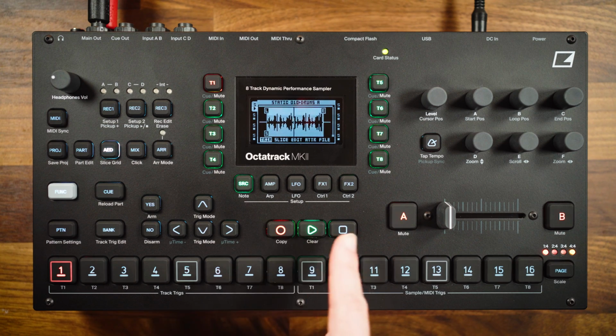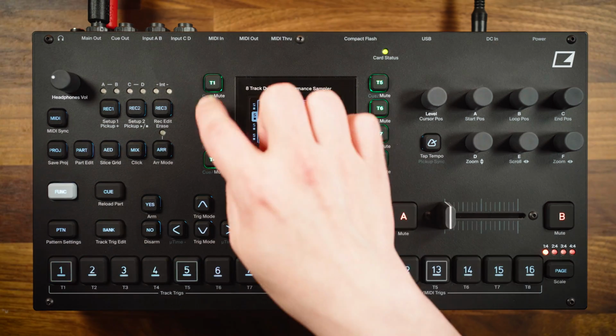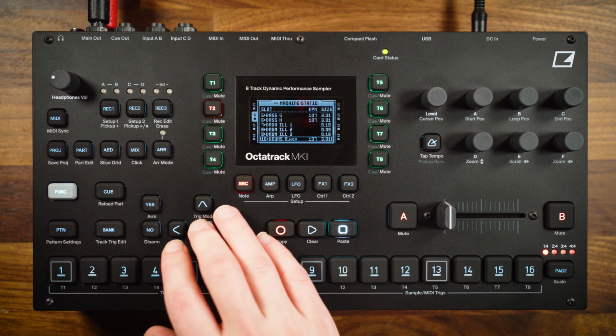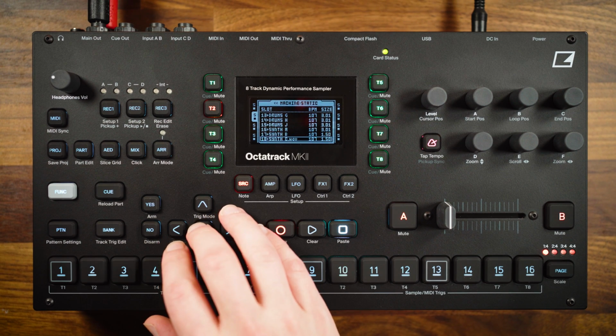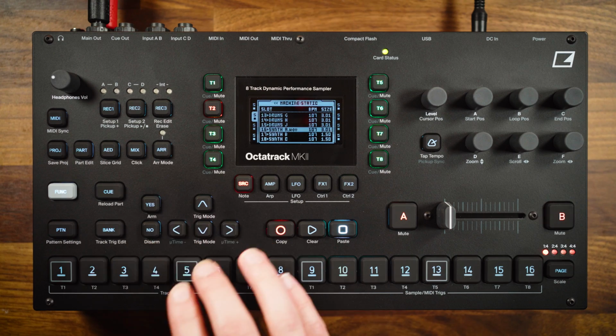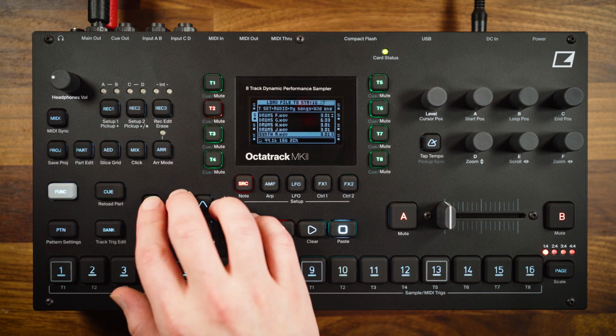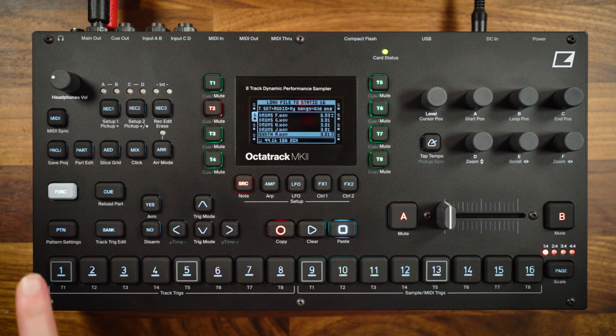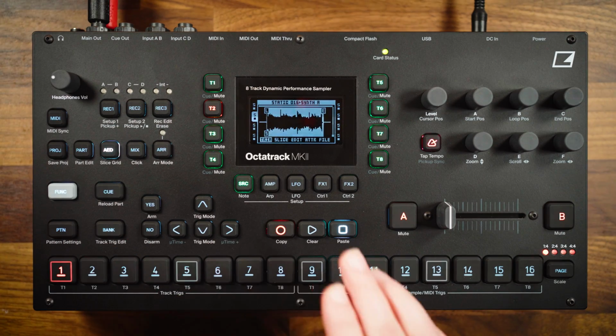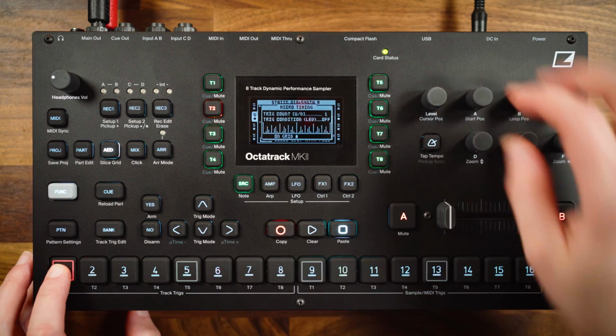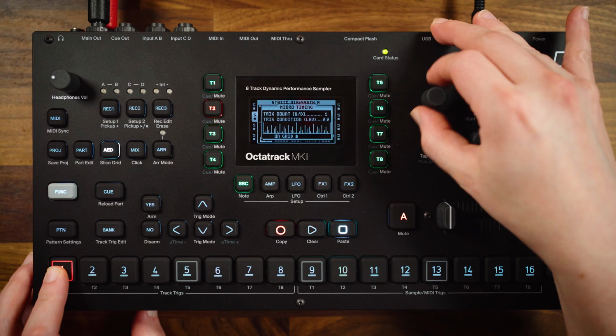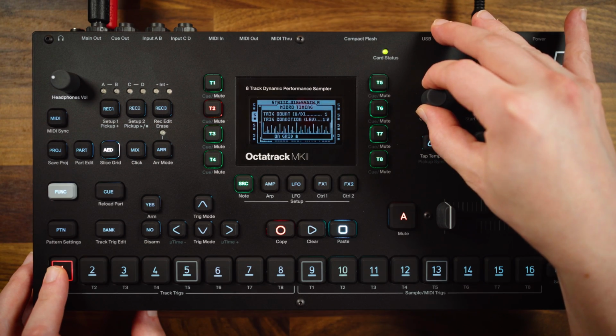Keep going. Cool. On track 2, let's put the synth part here. So I'm going to say synth A is there. And I think that this one is also that long, so I'm going to add that same trig condition, and say only play this the first of 2 times.